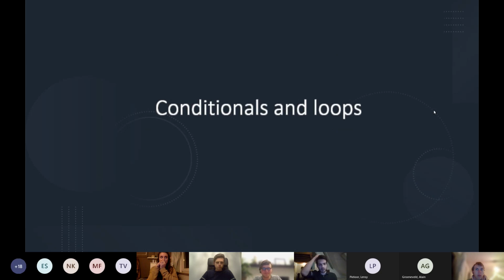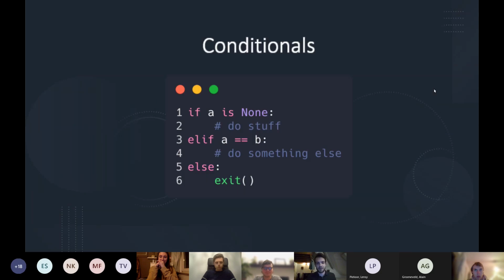So those were all the operators. I hope that was a bit clear. Then we can go to conditionals and loops. If you've never programmed before, some of these might be a bit difficult to follow immediately. On the other hand, if you have some programming experience, this might all seem very easy. So I hope I found a good middle ground.